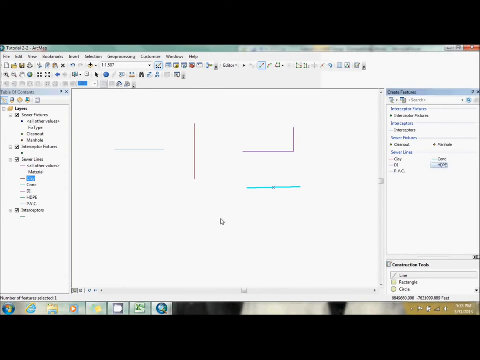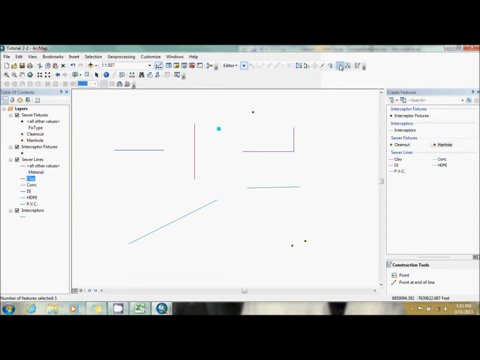And then one for HDPE. And we'll do a few cleanouts and a few manhole covers.